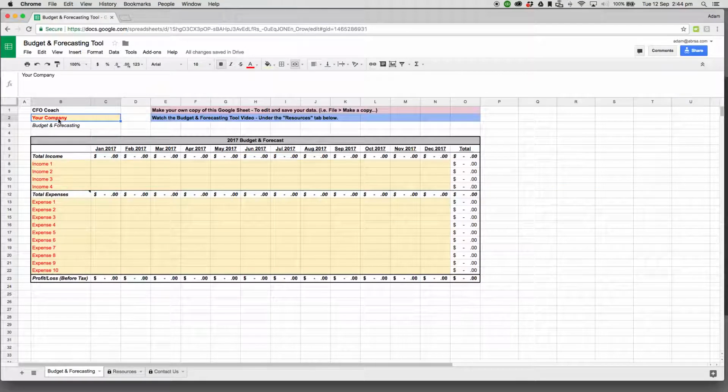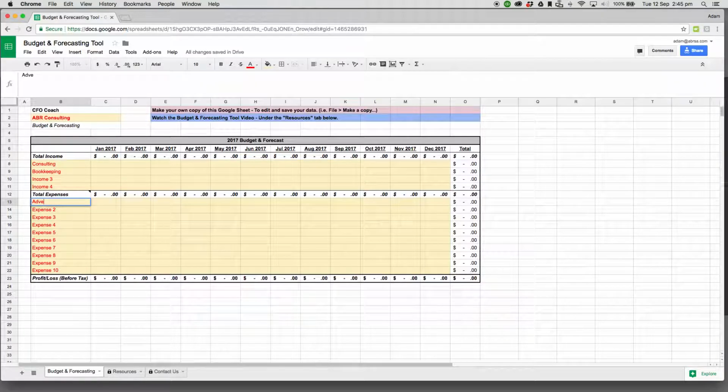So the first thing we do is we put your company name in. We're going to be using ABR Consulting as a test dummy company here. The second thing is I want to detail each item of income that I want to track. So in our business, let's just say it's consulting and bookkeeping, and then each item of expense. And obviously, once you've done this once, you can then just keep changing them as you go, changing the figures as you go across the months.